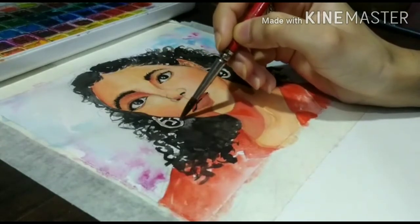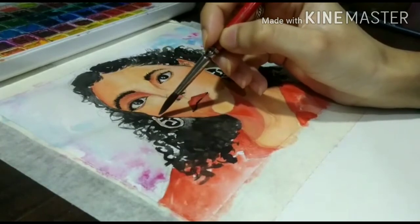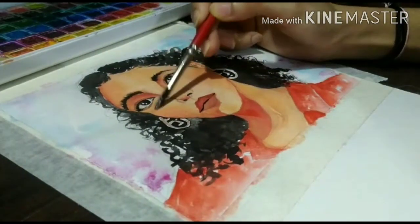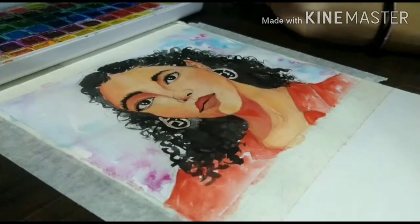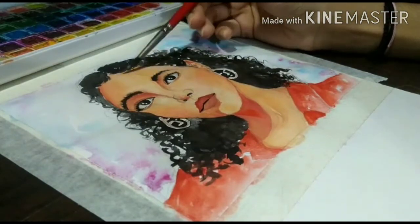Finishing my portrait by painting the earrings. I'm using metallic color in my earrings. This actually looks very beautiful. You actually can't see the metallic, but yeah, I have used a little bit of silver metallic in my skin also.